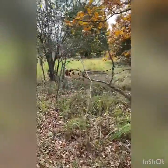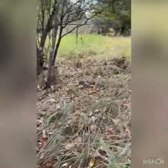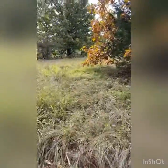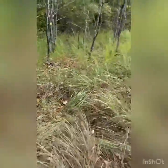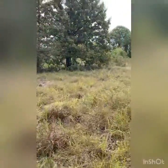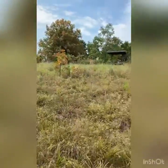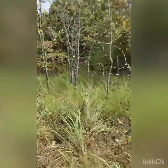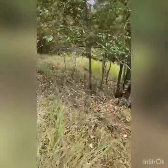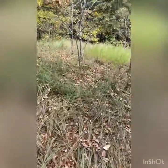So as you can see, the further we go this way, the more it opens up. You get in here in these openings, you can see where there's just tons of little beds in circles where these doe groups have been up here bedding up, and them bucks, they'll stay back in that thicker stuff back there, about 150 to 200 yards away. And that's just how they do. So right here we're on this transition line.